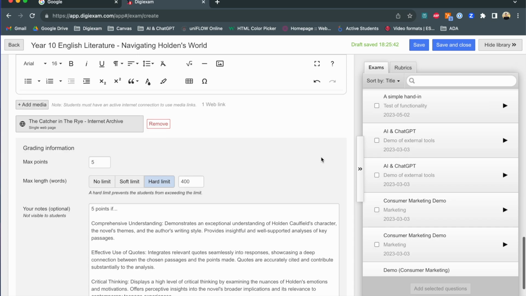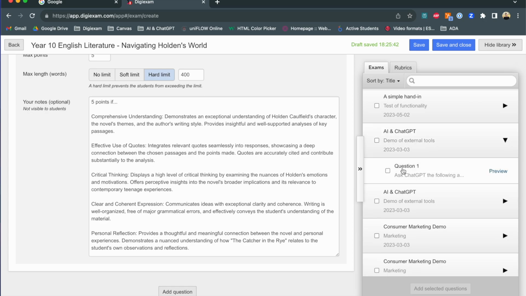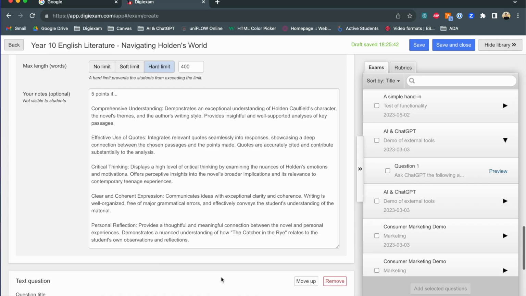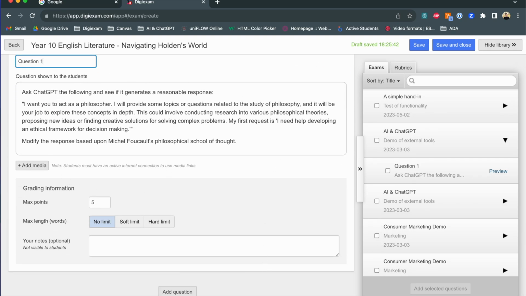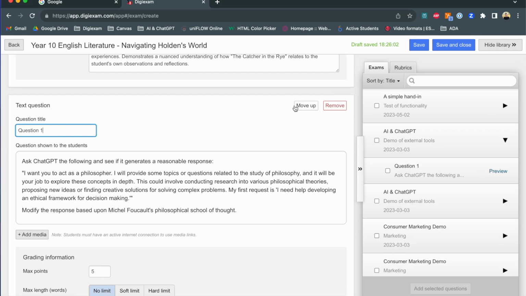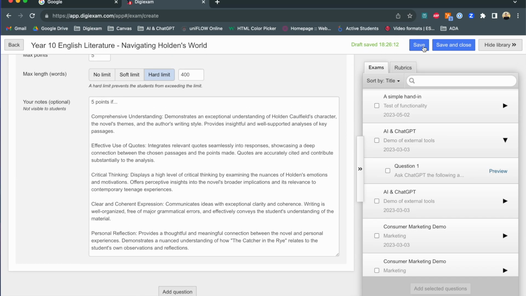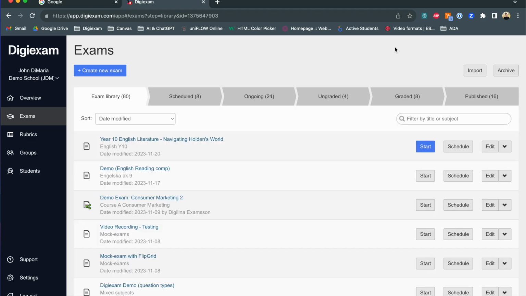Each exam you create will be added to your exam library, which means that you can reuse exams and exam questions. Your exam library, with all the questions included, will be located to the right side when creating an exam. The simplest way to add a question from an existing exam into the current one is to drag and drop it from the list on the right to your exam on the left. Doing so places this question neatly in your exam. Use the Move Up button to place the exam question where it will later be displayed for students. Once satisfied with the exam design, click Save and Close. This will prepare you to start your exam.